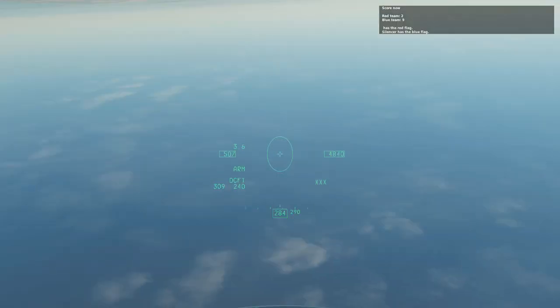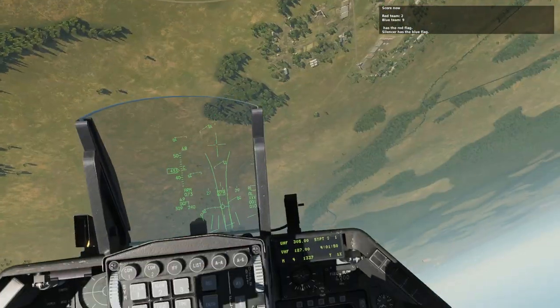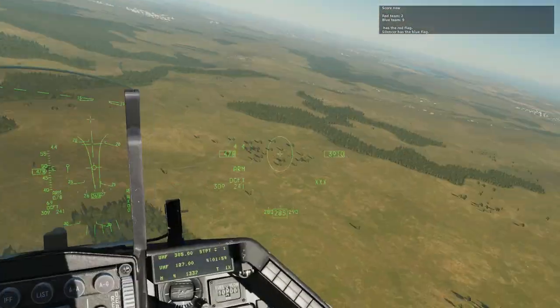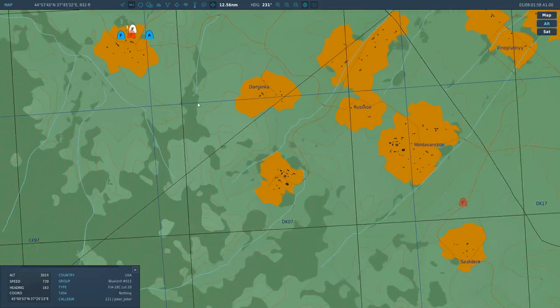Tally, intercepting. Signore sees the flag carrier moving in. There's a couple other guys on him. Getting Builder in. Oh, I'm going to get him. I'm going to get him right now. He's in the 183 now.